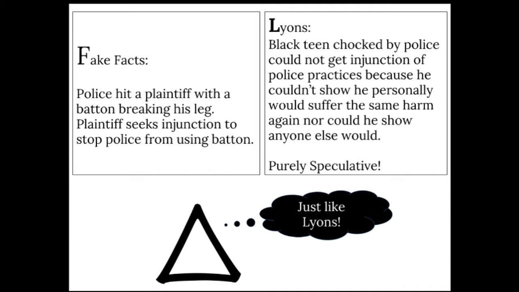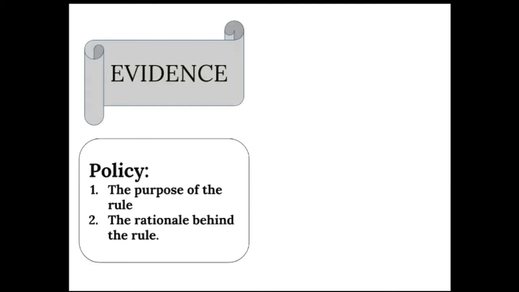But again, you would use the facts in Lyons to either analogize your facts, or the facts in the hypothetical, to the facts in the case and use that to support whatever conclusion you've come to. Our fake facts can survive because there is an injury, or our fake facts cannot survive because, like the court said before, it is purely speculative. And that assessment based on the precedent is the rule explanation that the professor seemed to be looking for.